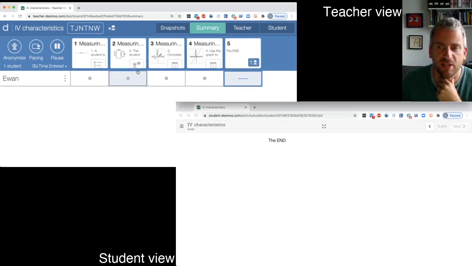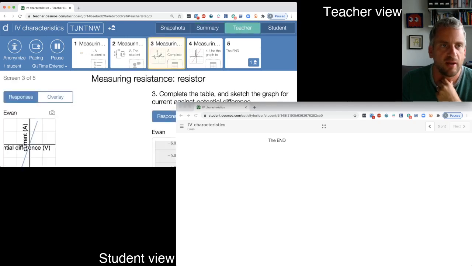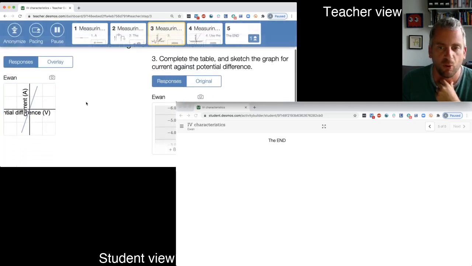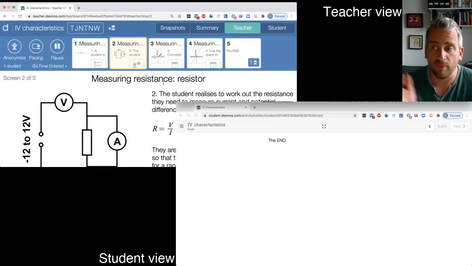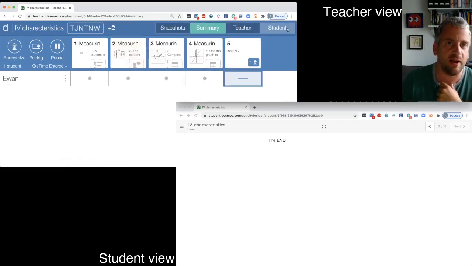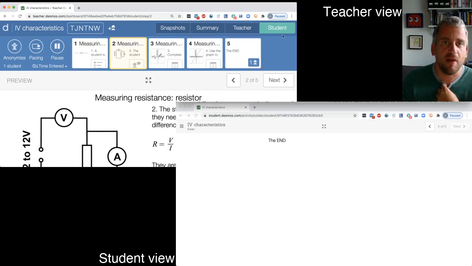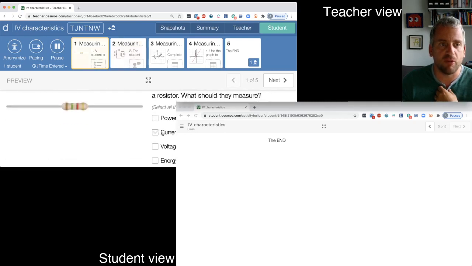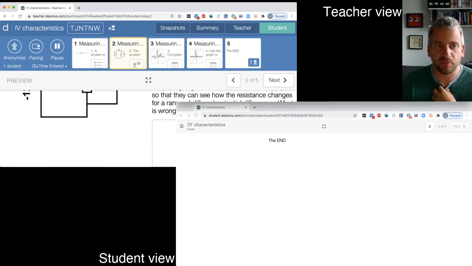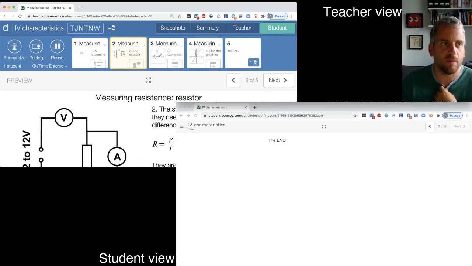And then back on the teacher view, look, you can see where my students have got to, who's reached the end. If I want to, I can click on a question and I can see all of the graphs that all of the students have drawn, or all of the tables they've typed in, or all of the answers that they've written. So I can get a whole view of my class on a range of different questions. Easy to do, and it's free, and it's just brilliant. And then I actually tend to use the student view, which I then share with the students as I work through and tell them what the answers they should have typed and selected actually were.